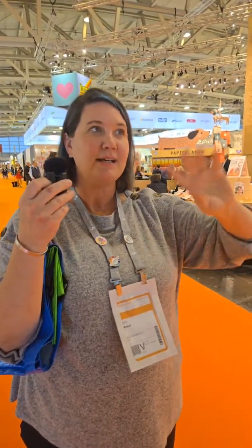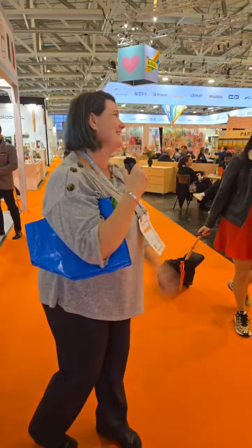Question, those big presses back there, what were those for? The big presses that were from RGM, those are for when you make your linograph and you've cut out your design and you want to make an impression onto your paper. You've rolled it on, same as the other company, the one that went to the Mona Lisa. So that you've got your print and you want to make a really good impression, that's what it's for. It's like a big giant down press. Did I answer that well enough? I feel like I said press about 5,000 times in that same sentence. A press is the bottom line for things that you want to press.